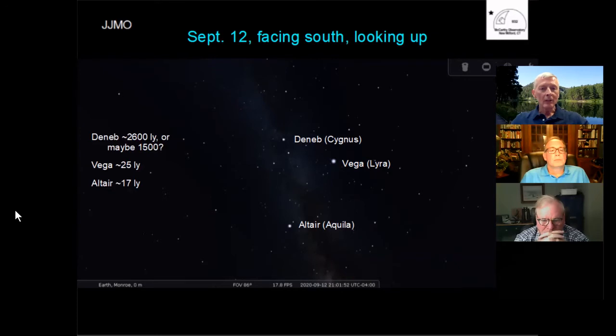Funny thing, we had this discussion the other day about Deneb. For years, Deneb was thought to be about 2,600 light years away. And it's one of the most luminous stars in the Milky Way. But more recently, they've changed that figure to about 1,500 light years away. And they're still not sure. And the reason is Deneb is such a bright star that it actually saturates the sensors of the satellites that are taking these measurements. And when it saturates the sensor, it's difficult to tell exactly the position of Deneb in the sky, which makes it difficult to tell exactly how far away it is. So they're still working on it.